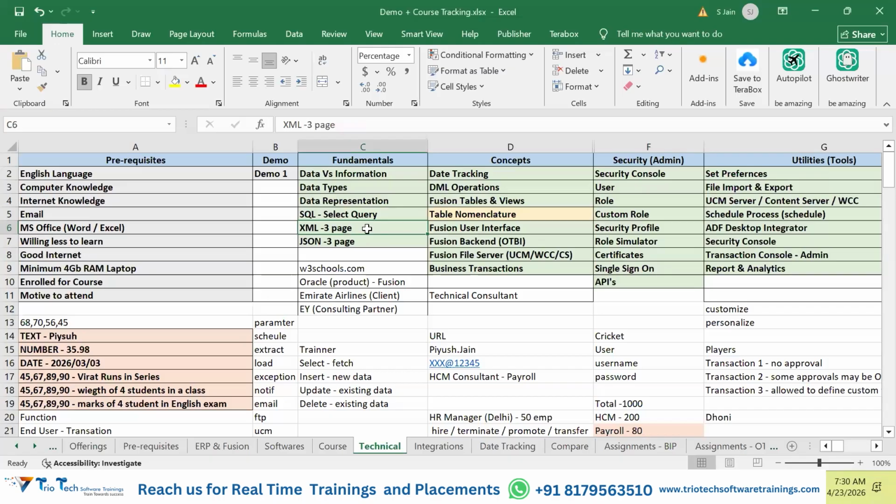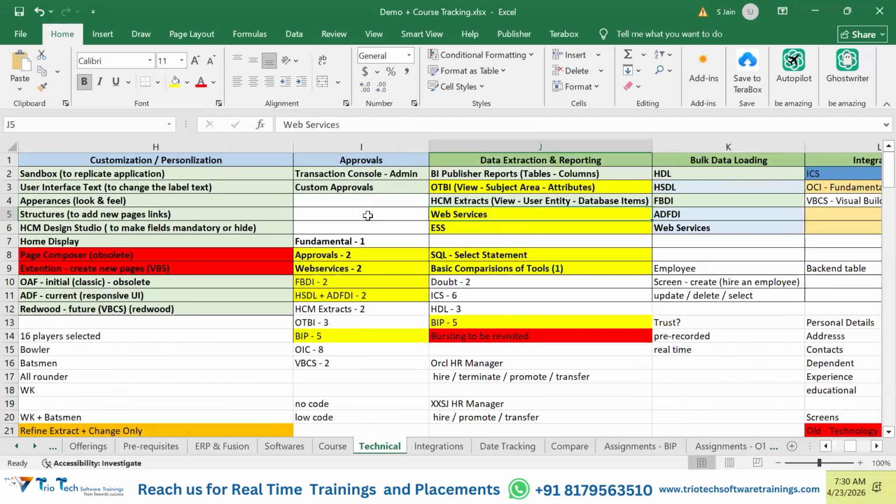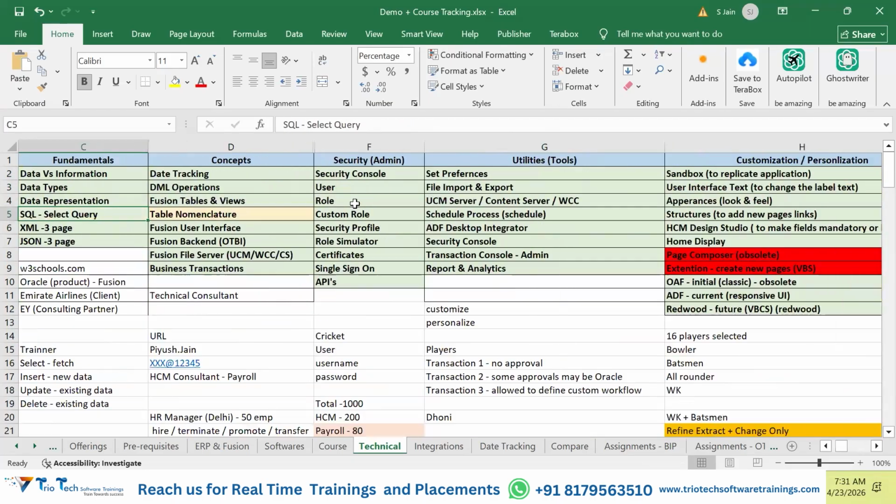What about the DML operations? How can we perform them for cloud? Divya, I am saying that in SQL, nothing you need to worry about. I am just focusing and asking you about the select statement. I am aware about the select statement, but I just wanted to know how to do an insert or delete. We do not need to perform DML operations because it is not allowed. That is the reason we have different sorts of tools available. We need to learn a particular tool to perform data manipulation, to insert, update, and delete the data. Okay, got it.